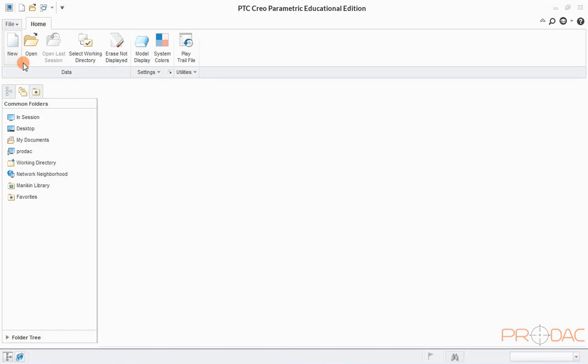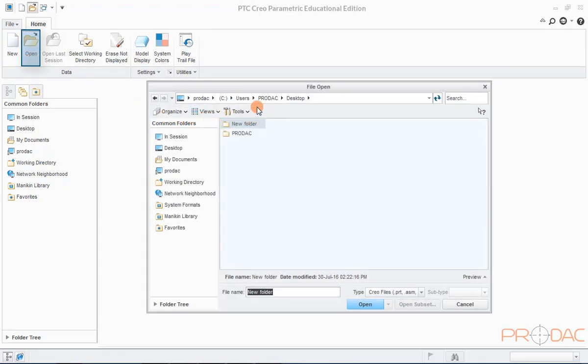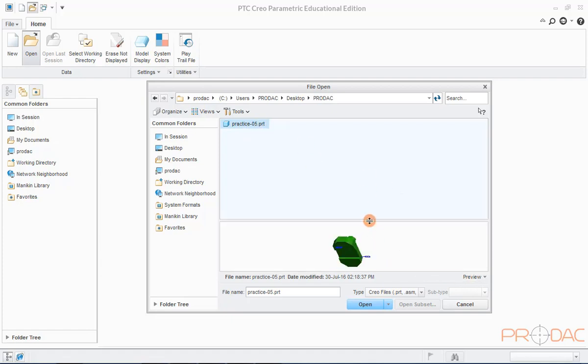Once we launch Creo Parametric, we see this window opens up with few icons populated on the top left corner. We can open up any existing file by clicking on Open button. A new window pops up where we can browse to required file in the same manner as we do for other applications in Windows. This is a Creo file. By clicking on Preview button, we can see the model without loading itself.